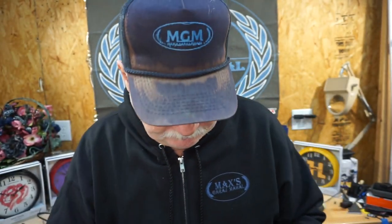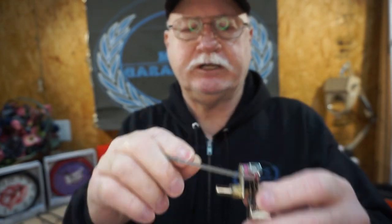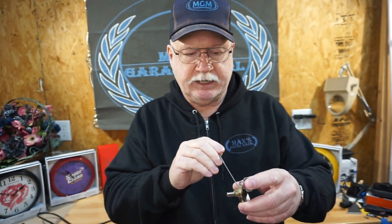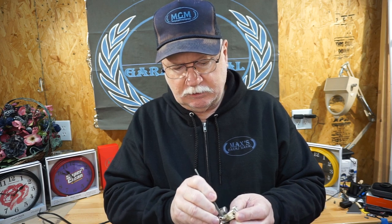We're going to use a double-sided file — that's all it is, a fairly fine double-sided file. So we're going to take that file and you see this momentum weight here. We want to keep this flat — we don't want that to move. We're going to hold it so we can run the file through it. Make sure the file moves straight up and down, not side to side. We want that contact surface to be good and flat. That thing was welded together and only had a small contact point.